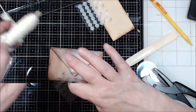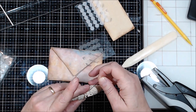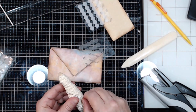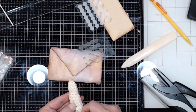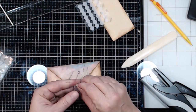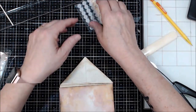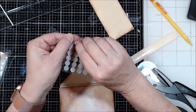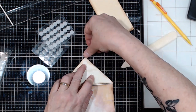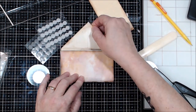Oh, how about it goes into the lace? Real quick before it starts to unravel all over the place. Lace that is wound up on a popsicle stick. I'm going to take this and put it right at the top up there. I'm going to take the bottom, attach it to the top. I'm going to close it. Give it a good rub. Now it seals.